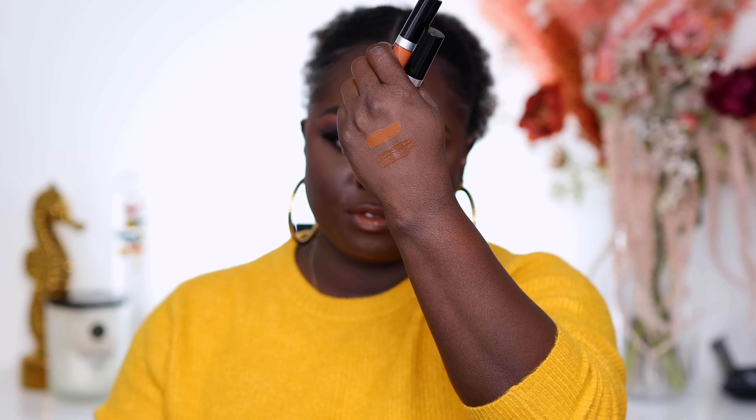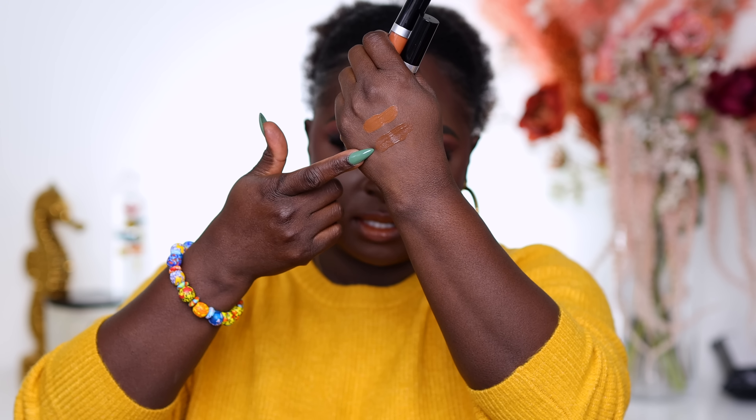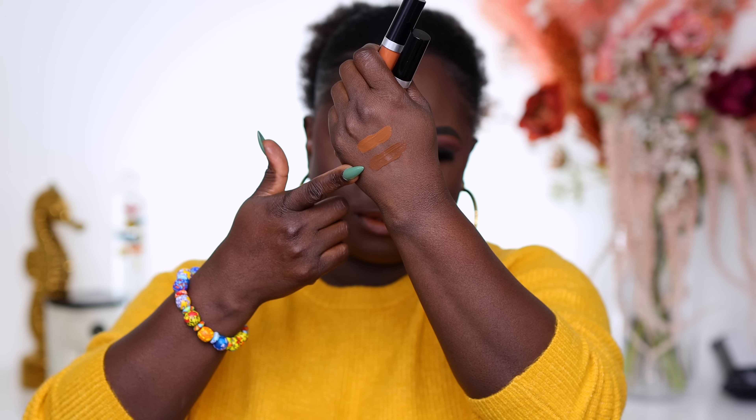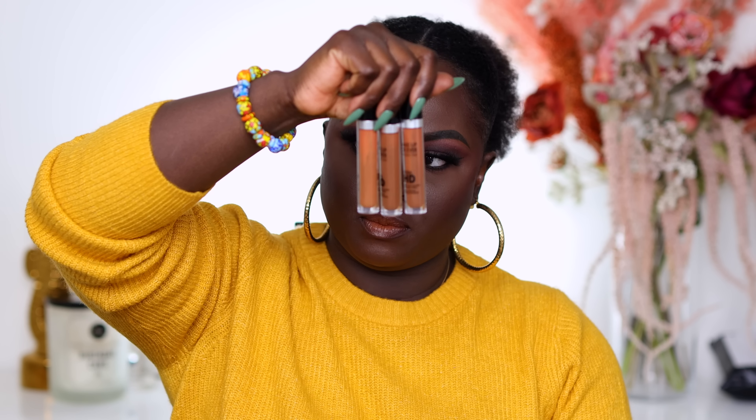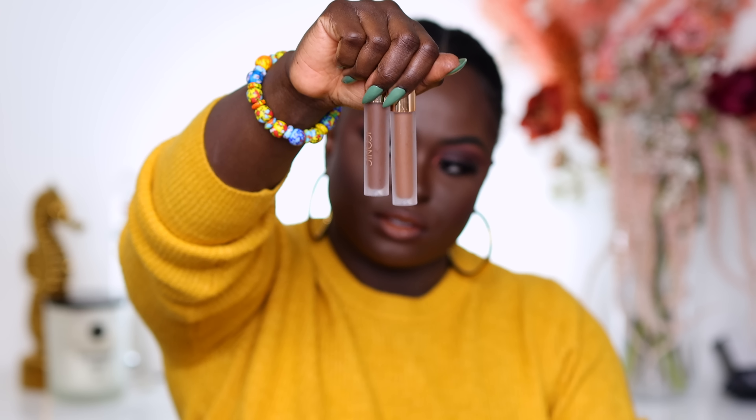The Makeup Forever concealers — we have shades 53 and 54. I'm going to keep both because I really like the formula and I want to see how they work with my newly selected foundations. I know 53 is going to be too bright for my new foundation shades so I'll use it sparingly, but if not I'll toss it. Oh — I also have 254, so it looks like I'm keeping three. It seems 254 is between 153 and the others.